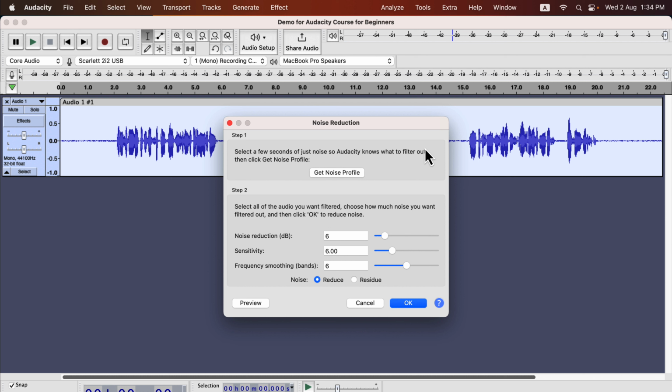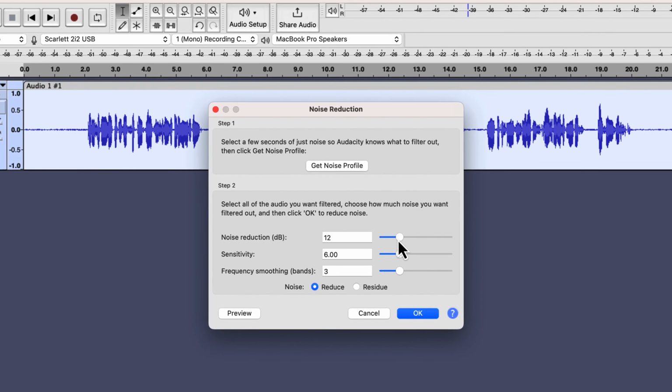In step 2, you have to configure the noise reduction settings. The actual configuration you can set for these sliders is quite limited. These are the default configurations and you will get suggestions to use these default settings. However, the default settings have a drawback. It degrades the audio quality.